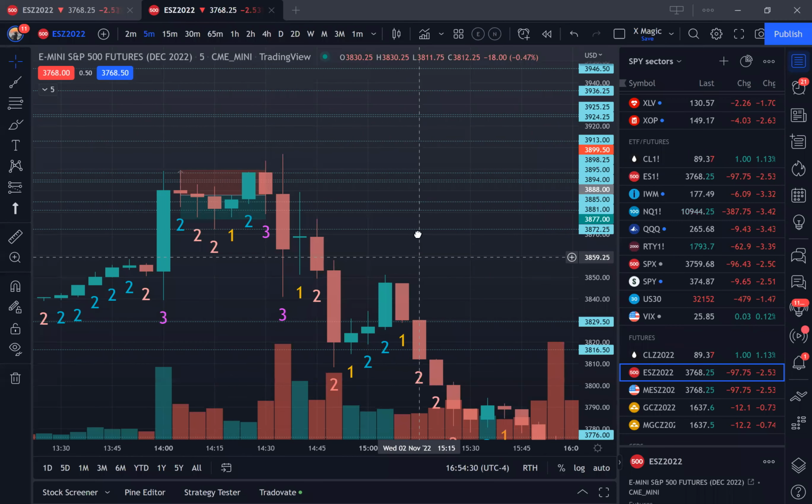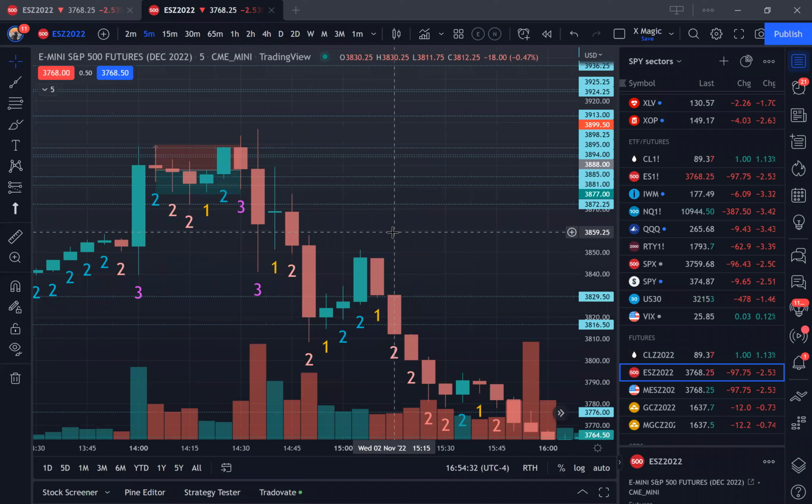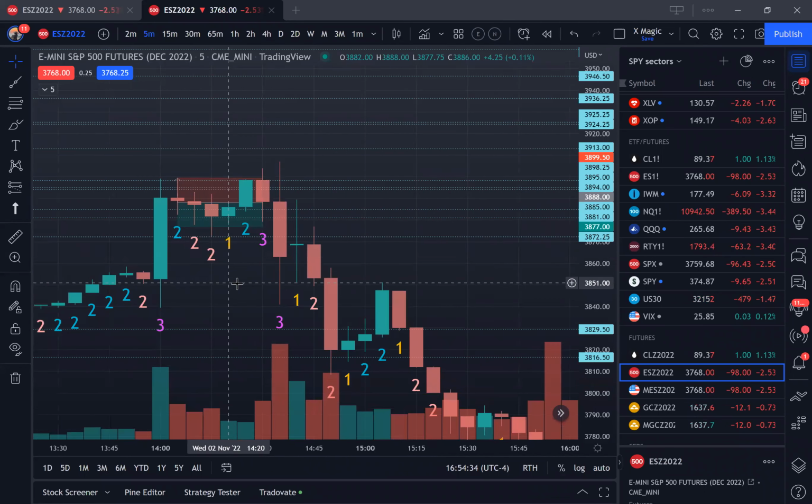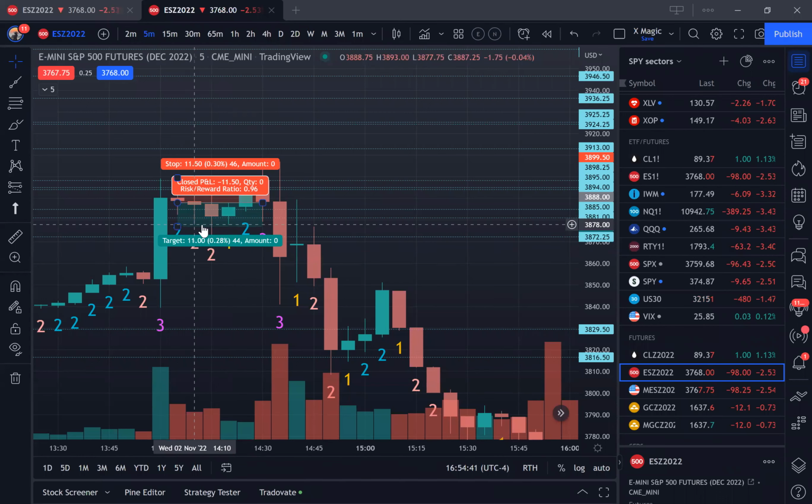It wasn't a winning trade either. I think I got half a point from getting filled, and then it went back and hit my break even. Oh, this candle. I see. So the second candle, it came back up. I see. So if it wasn't for that candle, then you would have been good.